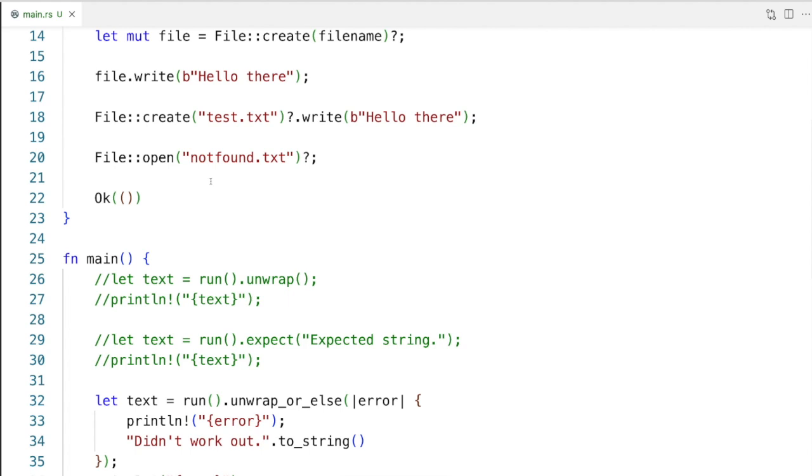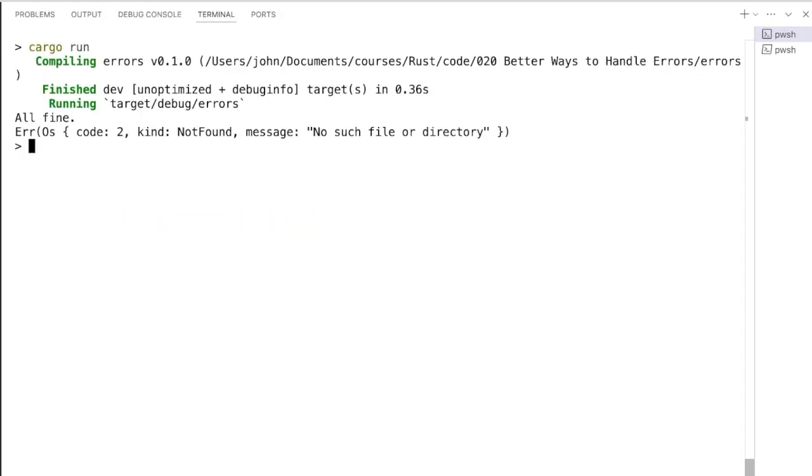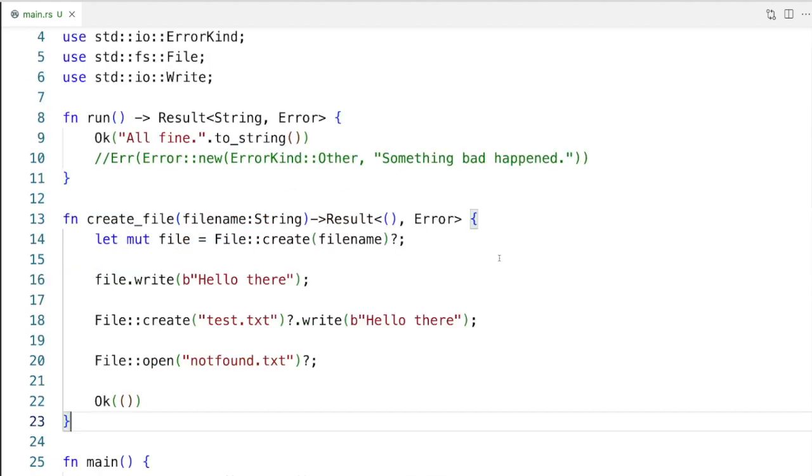So if I run it, yeah, we've got an error coming out there. Now, in this particular case, yeah, so it is working because if I wasn't returning at this point, we would get okay. But as you can see, I am getting an error. So what's happening is because this throws an error, the question mark operator is actually returning from the function before it does this. Wow, so I'm really getting to a point where I feel there's a lot I don't understand, and most of it seems to be related to traits. So I'm now anxious to get onto traits and to have a look at those.